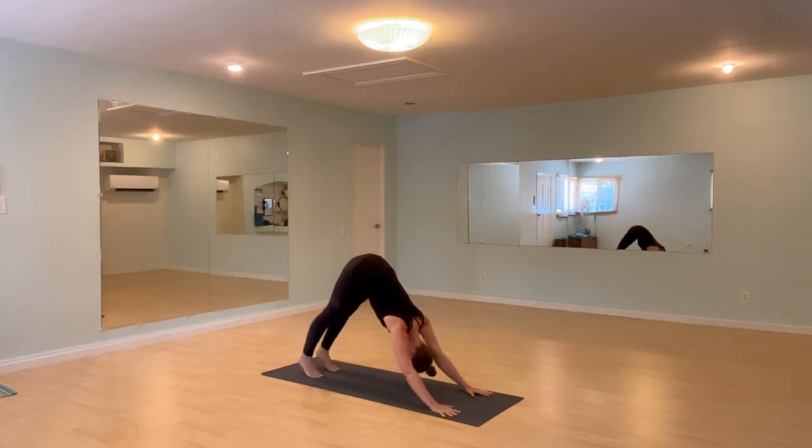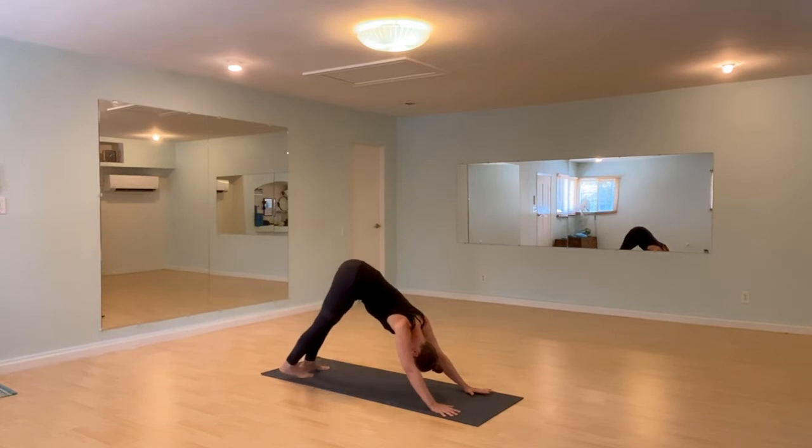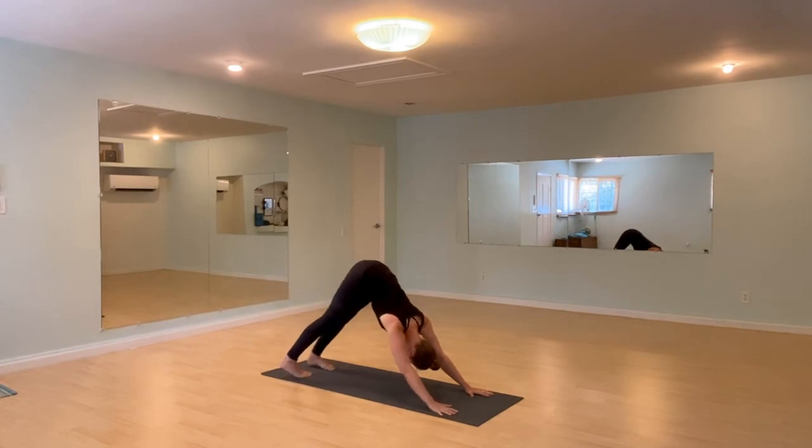Take an inhale, lift both heels. As you exhale, both heels fall to the left. Press the chest back, get long in the right side body. Inhale as you travel through center. On exhale, heels move to the right. Find a little length and openness in the left side body. And then find your way back to center.